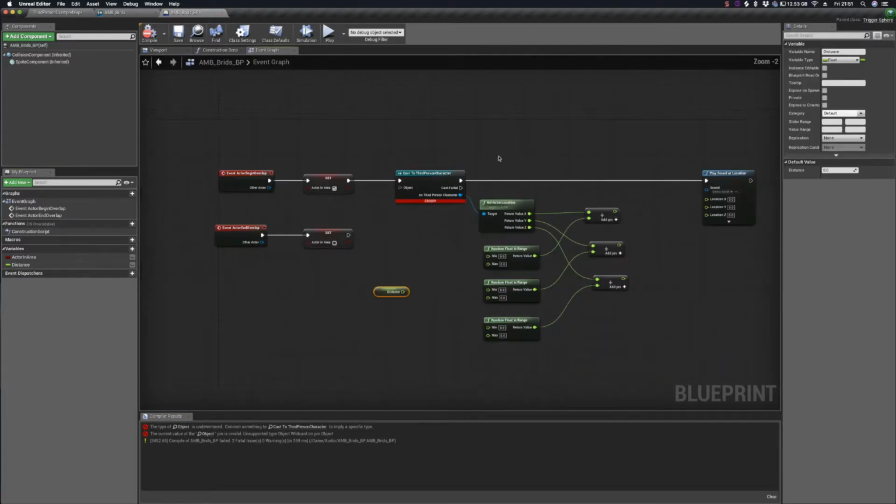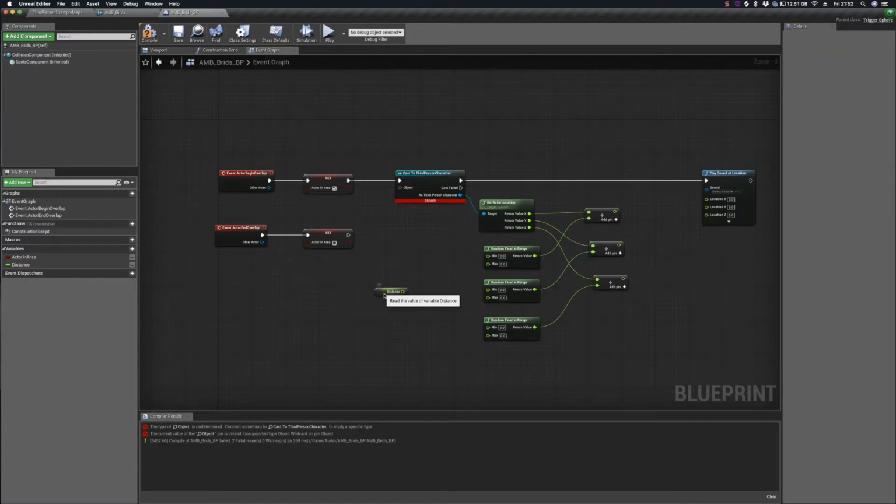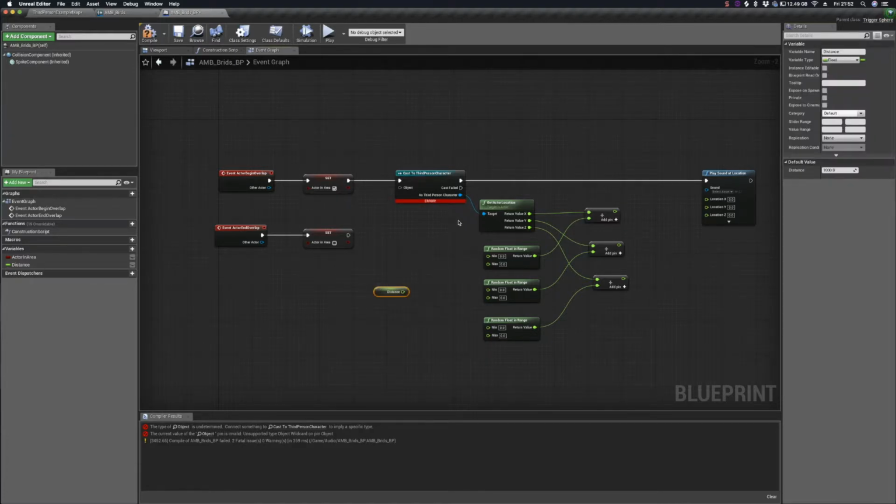That's going to be an error because we haven't finished this yet, but anyway, if you hit compile, then you can see the distance here in the variable, and let's just set that to a default of 1000 for now. That doesn't really matter, we'll change that later. So then you need to get the distance, which we set as 1000. That will be the max.